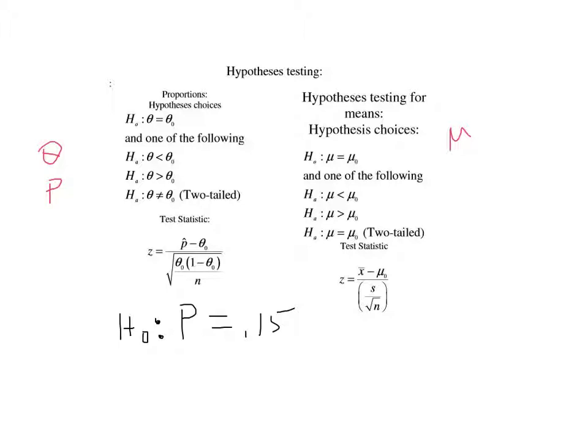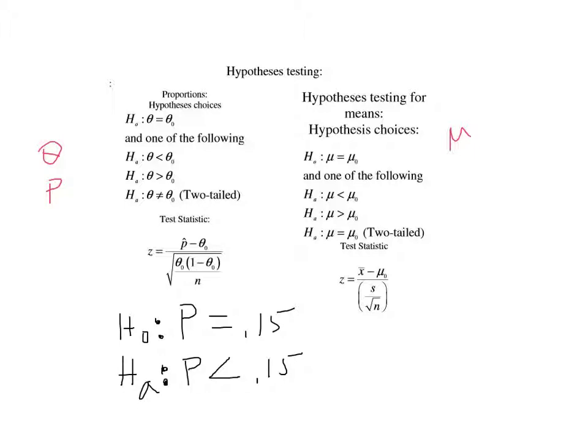It's missing about the same rate of cancers as the old method, and the only reason it's different is due to chance random variation. Now what we're trying to prove is that the H0 value is wrong. So we're going to say that it misses fewer than 15% of the cancers. So I'm going to use the less than.